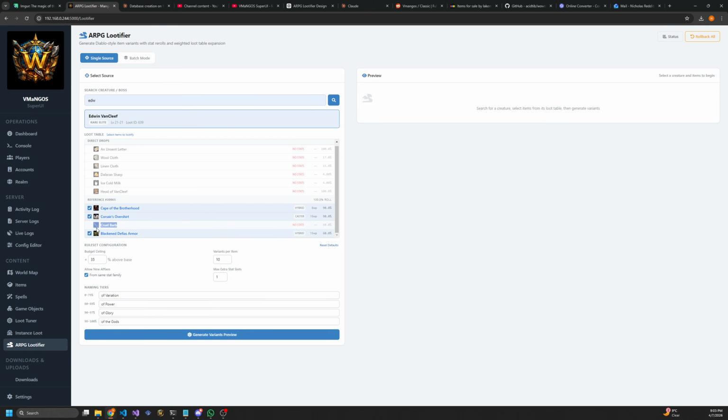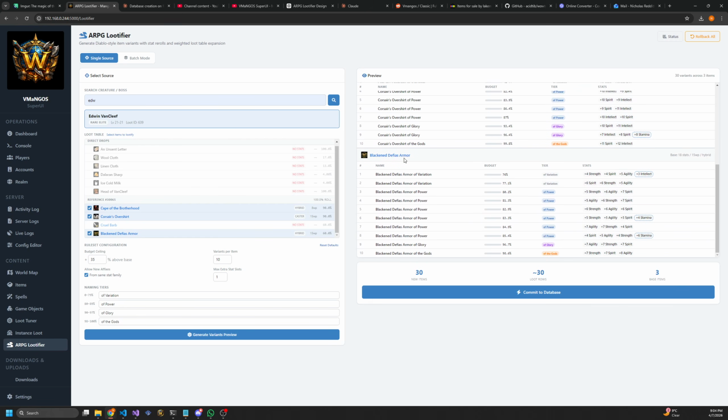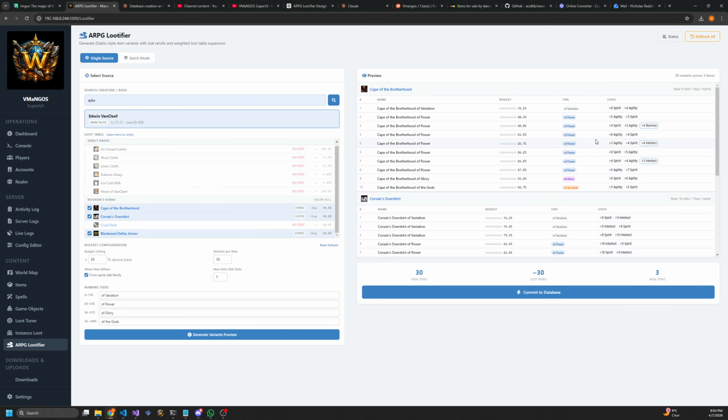Right now I'm not doing flat items with no stats, but for items that do have stats, you can choose a budget ceiling, which means we're going to choose 10 variants, say with a 35% budget ceiling, could be plus 20, whatever. You can name the tiers, and I'll show you what that means. It's basically these 3 blues now get an extra 10 items each with a variation. It's the same weapon, same item, same piece of armor or whatever, but it rolls more stats and it has, again, a higher budget ceiling.